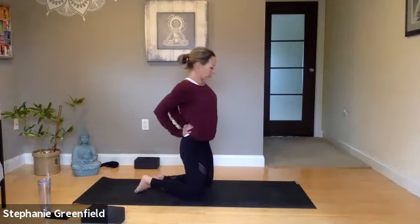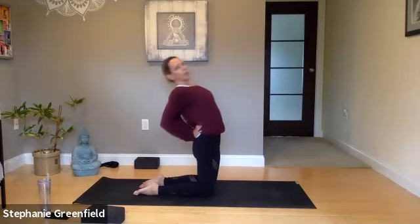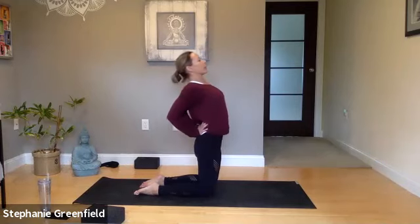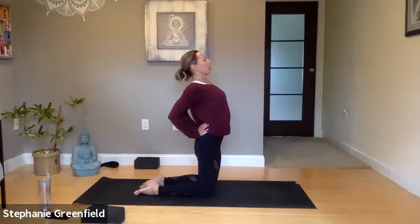So bringing the shoulder blades together and then drop them down your back as you lift from the heart. It's a small movement. You don't have to feel like you're coming all the way into a back bend. You want to stay as upright as you can, lifting up from the heart. The hands are there as a reminder to lift up and just a little support. Shoulder blades are moving together and down.